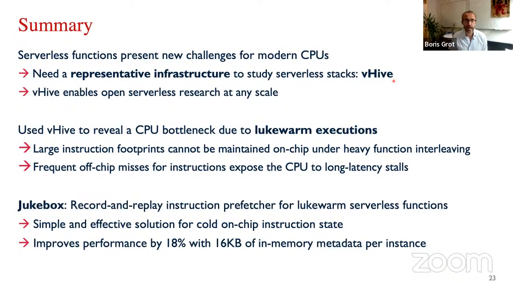Big picture, serverless functions present new challenges and opportunities for CPUs. We developed this infrastructure called vHive. Using vHive, we did a characterization of what happens when functions execute on the CPU. We found that there's a very large instruction working set associated with individual functions. There are frequent off-chip misses for instructions when the function runs. And so we can record and replay these misses in order to improve performance in executions of the same function on a CPU, under interleaving.